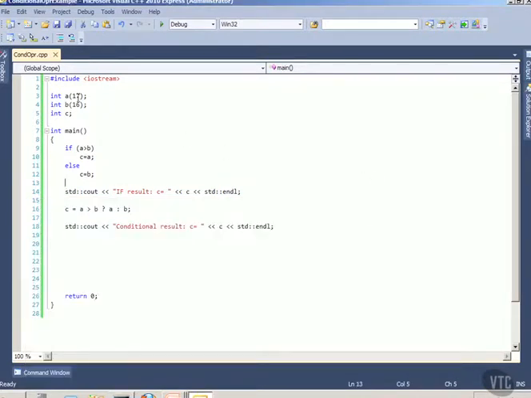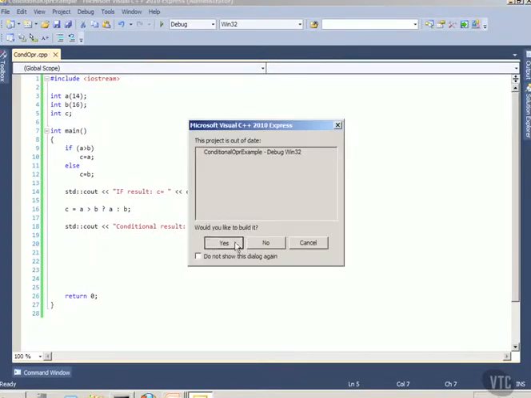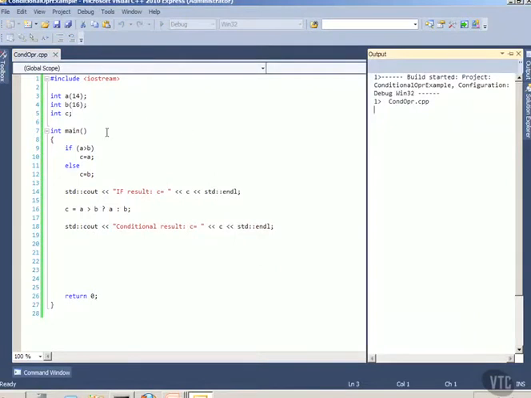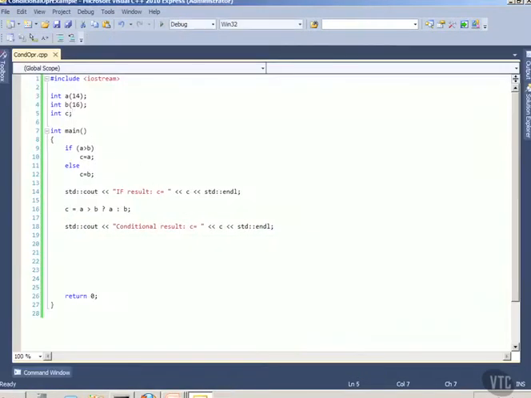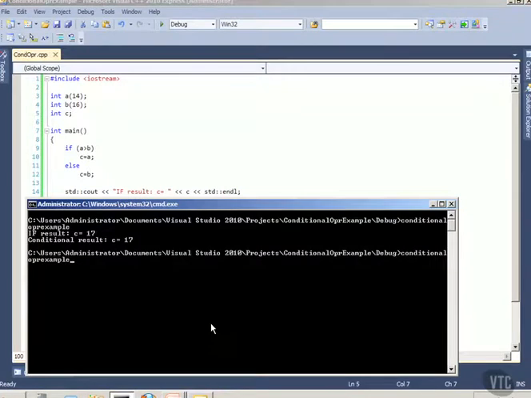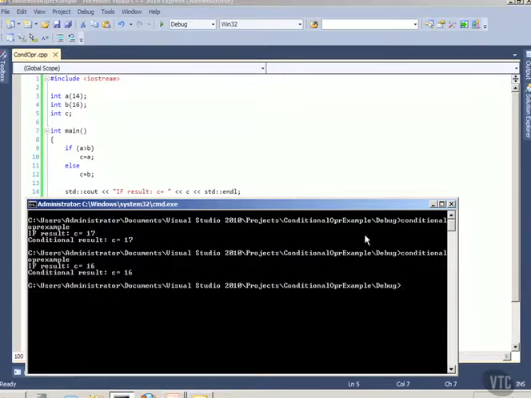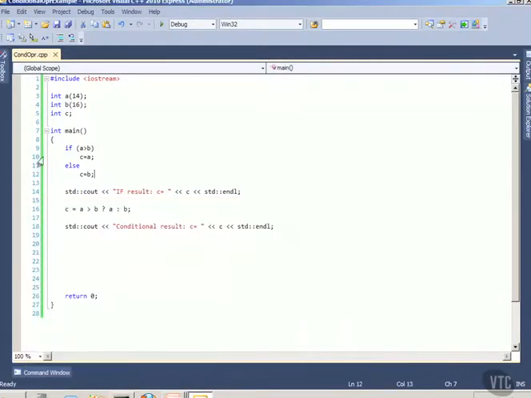Same amount of work, right? But let's set this back to 14, and our C should equal 16 now, because 16 is now the highest, and that's the B value. So we'll come back out here, we will run this again, and notice C is now equal to 16 on both of them. So what's the big deal here? Well, up here I had to write all this, and down here on the conditional I just had to write this. Okay, so that's conditional operators. Very cool stuff, neat thing to know, put out there in your little programming toolkit.